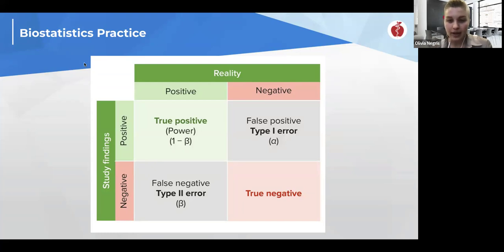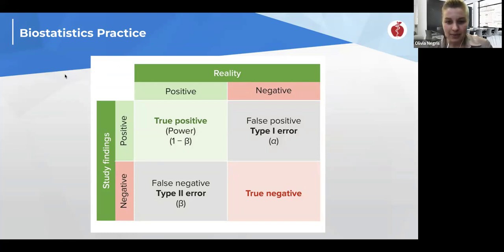A type 2 error is a false negative. So this happens if you fail to reject the null hypothesis when it's actually false. So you miss finding or detecting a true relationship or true effect when it actually exists. So you accept that there's like no difference. This is denoted by beta, and it's related to the power of a test.